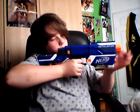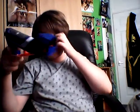So, stock. Presumably, I hate this. In the gun, you'd want it to be like that, wouldn't you? Not like that, look. It's horrible. So I do not like this stock. It's not going anywhere. It's not extendable like the Radar. You can't put a magazine in it. Like the Recon CS6, you can put the magazine in there. It's just not like that. And it's not like the Radar, it can't extend, it's too small. I just don't like this, presumably.